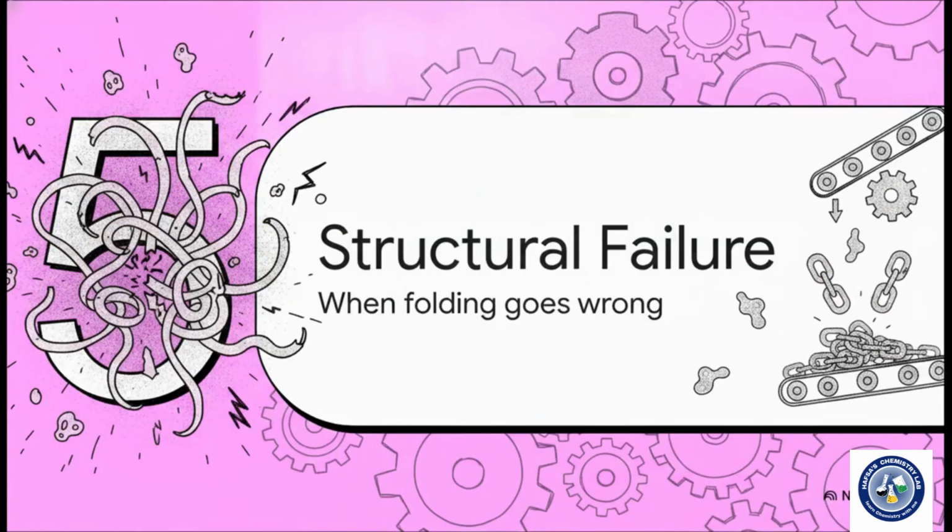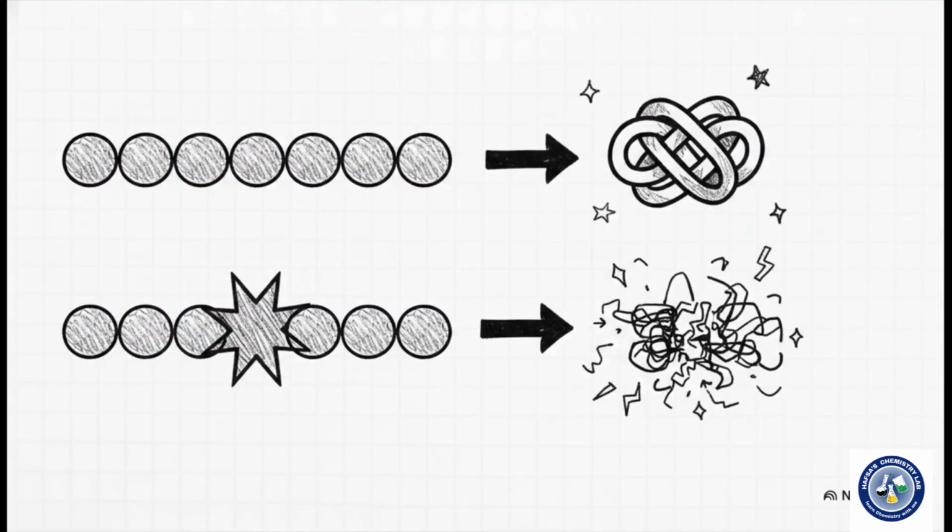Which brings us to our final section, Part 5, when protein structure fails. What happens when the cellular assembly line makes a biological mistake before the folding even begins? While the architecture of a protein relies on incredibly specific chemical interactions, if your DNA has a mutation, it might instruct the cell to place the wrong amino acid into the primary sequence. Swapping out even a single amino acid brick, like changing a hydrophilic R group to a hydrophobic one, can cause the entire biological building to fold incorrectly and completely collapse.